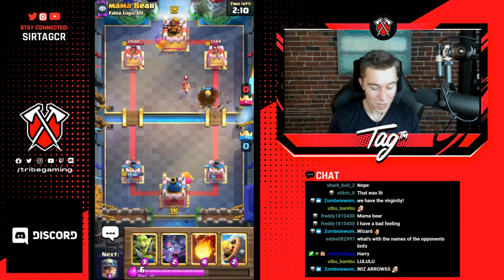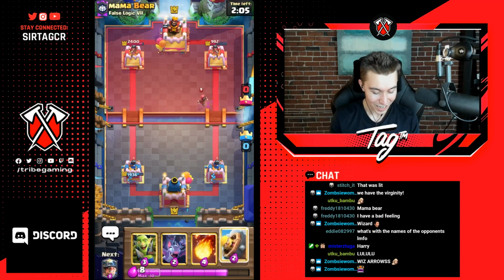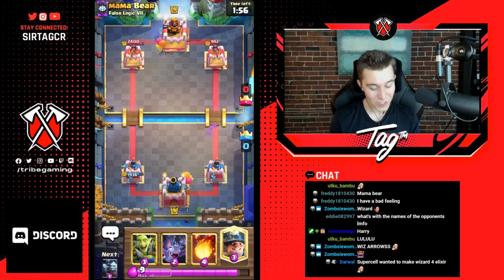So let's see if we can bounce back with a vengeance, but I feel like this is just an ultimate meme. I have never played against so many Wizard arrows players before in my life. I'm just going to go for Bar Barrel. We're going to be able to shut down the Wizard. It is not going to get a single hit on our tower. We're chilling. I don't know if he's going to do anything else.